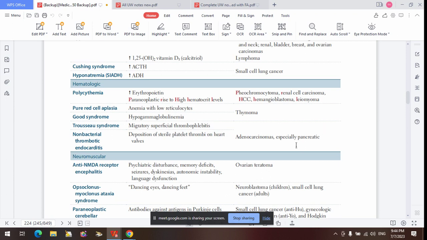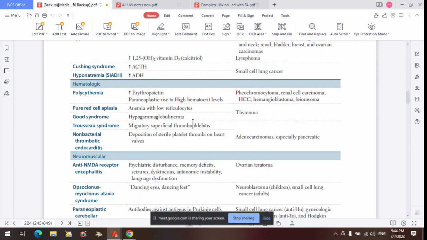There's another thing that's associated with pancreatic CA again. That's a neoplastic syndrome: non-bacterial thrombotic endocarditis. We call it marantic endocarditis because, as we said, these guys are highly hypercoagulable. They form a lot of clots. So we are going to notice clot being deposited on the heart valve like someone that has infective endocarditis. But the difference from the septic form is that this one doesn't have any microbes in there. If we check that vegetation, we are just going to see fibrin and platelets, no microbe. That is typical for malignancy like pancreatic CA as well as SLE.